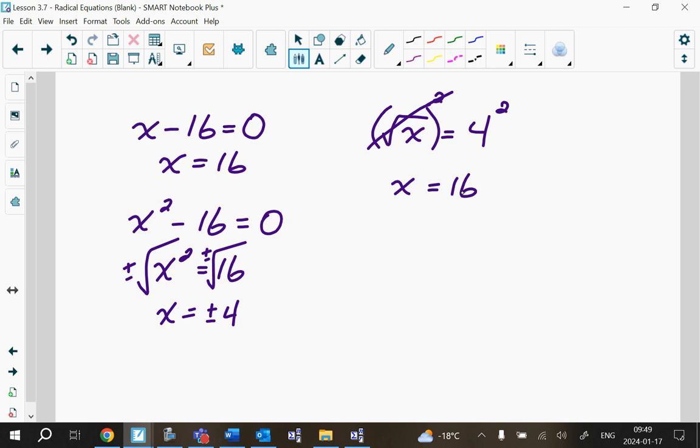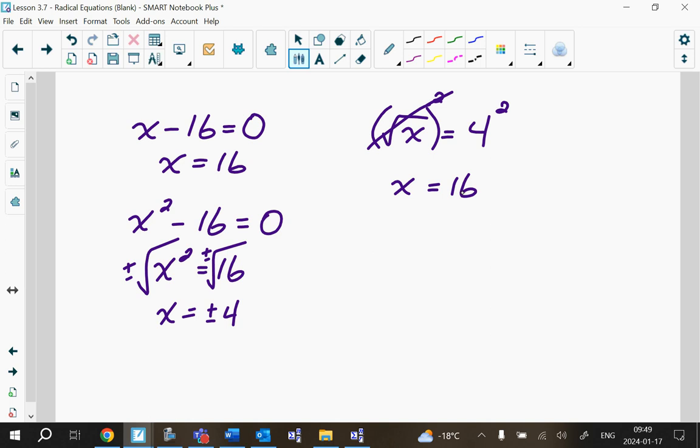That is the basics of radical equations. What's a radical equation? It's an equation that has a radical in it. How do we solve radical equations? Well, at some point, we still solve it the same way. You're still trying to get the variable by itself. But at some point, we're going to have to get rid of the square root.